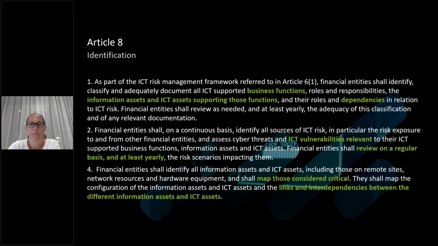You should be able to define dependencies between all these supporting assets and business functions and products. And you also should be able to find ICT vulnerabilities which threaten your assets. And you definitely should know which assets are critical based on the criticality of the top level product or business function.